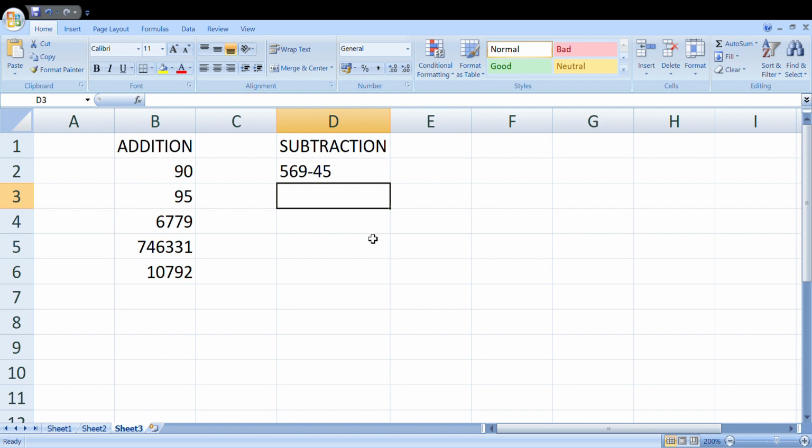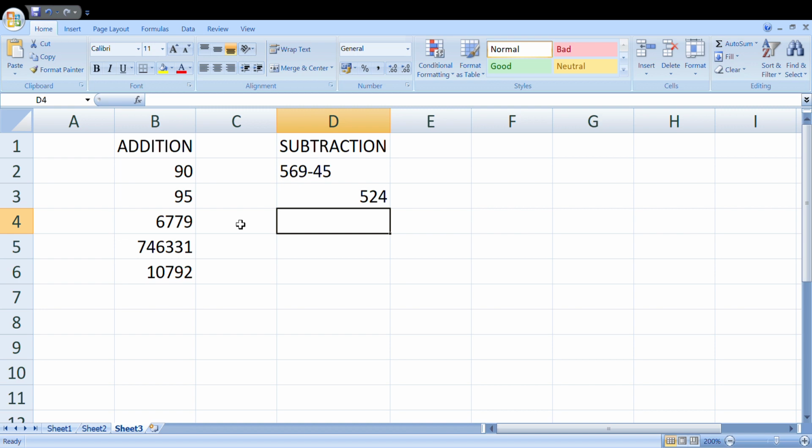I didn't put equal to, so nothing changes. So once I put equal to and I repeat the same number or another number and I hit the enter button, it will calculate. So even if I come to this one and I fix equal to first and hit the enter button, it will now calculate it. So if you don't want it to calculate, you simply remove the equal to sign.